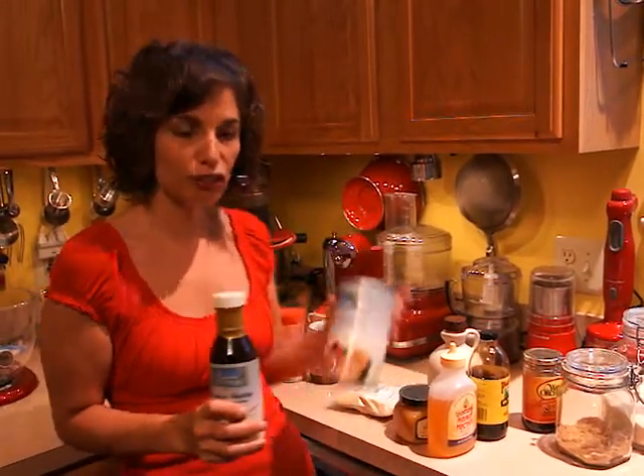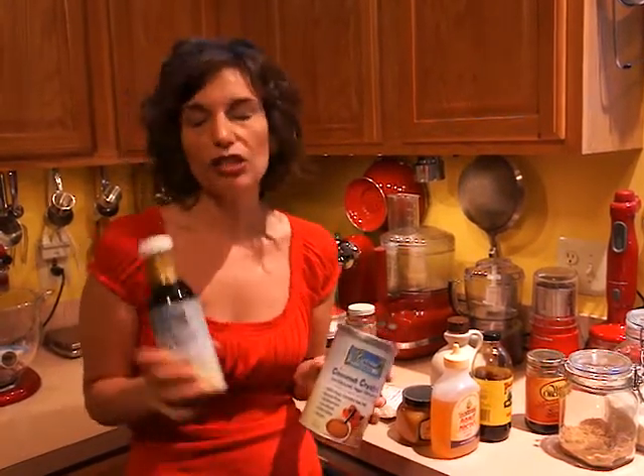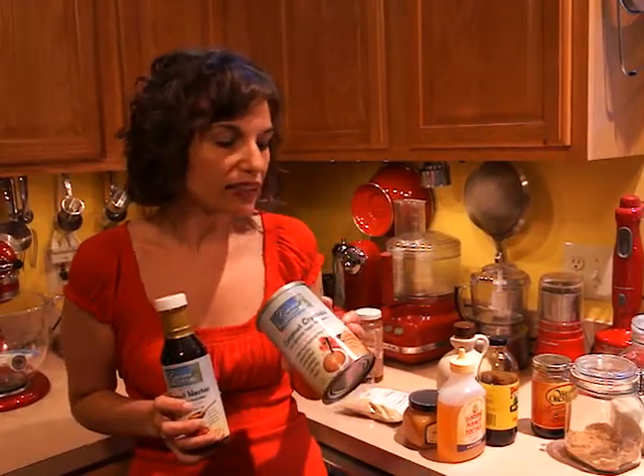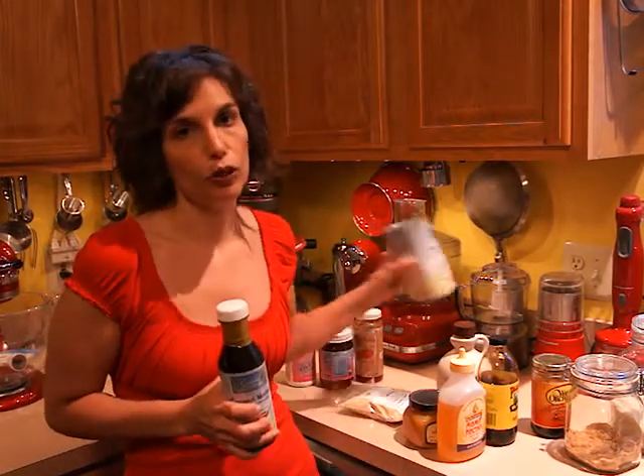In this category are also your coconut nectars. There's coconut crystals, which are from coconut sap, and it also comes in a syrup form. These are low glycemic index as well. They're not as sweet, which sometimes you want in your baking. They work in the same way that brown sugar would, like your maple sugar.